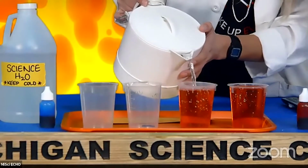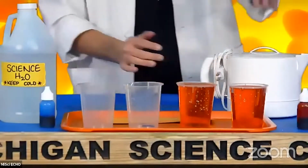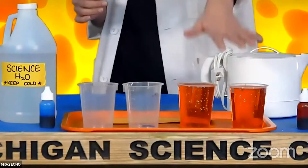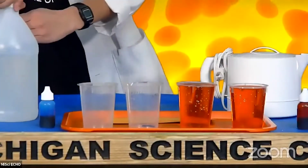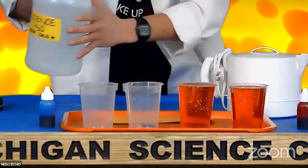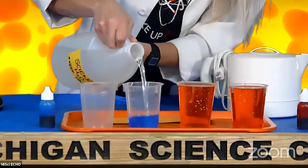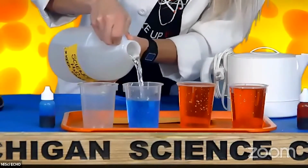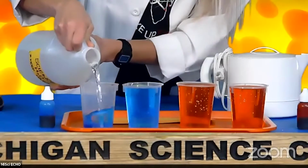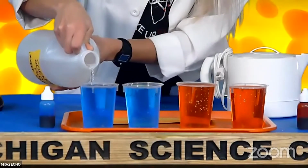So remember, just like on the sink, when you are washing your hands in the bathroom, red is going to designate hot water. Red is hot, unlike our stars, but just like the sink, red means hot and blue means cold. So I've put a couple drops of blue food coloring into my last 2 cups or beakers prior to starting here today. And we'll just fill those ones almost all the way to the top as well.